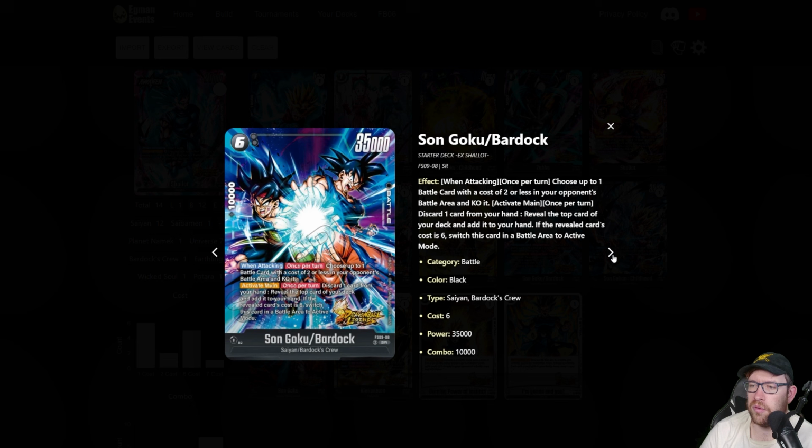So we also do have the Son Goku and Bardock, so another super rare. When attacking once per turn, choose up to 1 battle card with the cost of 2 or less in your opponent's battle area and KO it. And then also activate main once per turn, you can discard 1 card from your hand, reveal the top card of your deck, and add it to your hand. If the revealed card's cost is 6, you get to switch this card in a battle area to active mode.